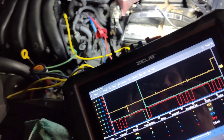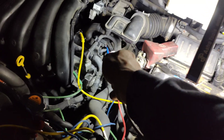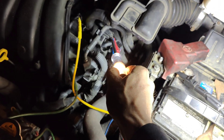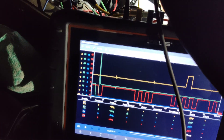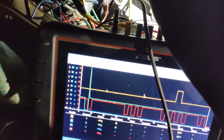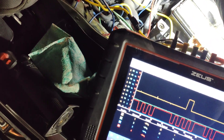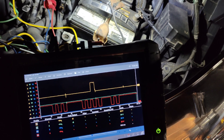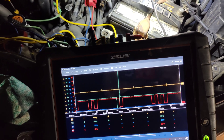I got it all back together. I connected the battery positive right here - if I touch the ground it lights up. Over here to our ground for our camshaft sensor - look at that, lights up. Look at our waveform - waveform does not move. I touch it on and off - nothing. So that is awesome. I'm gonna let this run for a little bit. Our grounds are moving - they're being budged. Trying to clean all this up and see what happens - I think it's fixed.